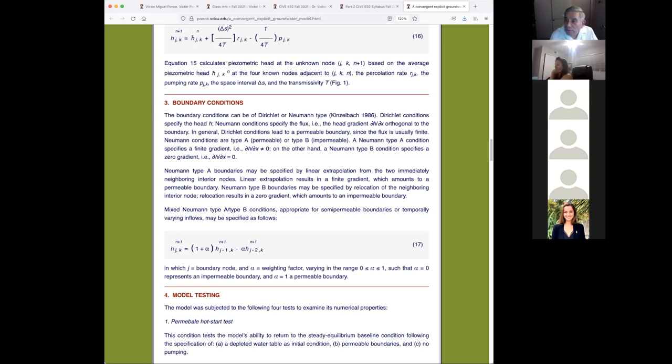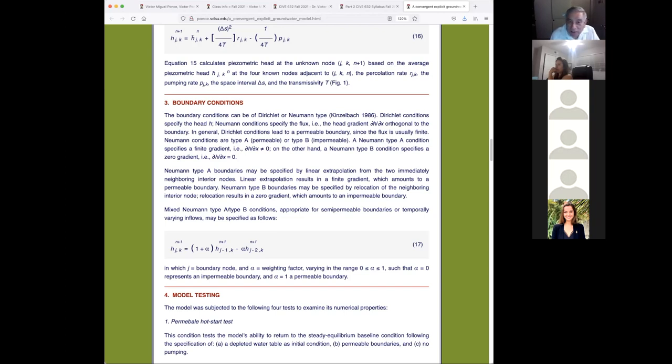But when you get into 2D modeling, you have to satisfy the boundary, or do something about the boundary, throughout the domain. In this case, I have an example here of 100 by 100, a square of 100 by 100. So that's 404, I believe. It's 404 points along the perimeter of the square, because it's 100 on each side, 400, let's say 400. And all of them need to be specified, one way or the other, okay? Right or wrong, you have to specify them. Otherwise, the model is not going to run. So you need to have some rules or some tools in order to specify the boundary conditions.